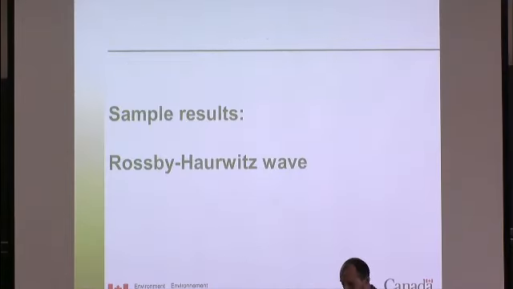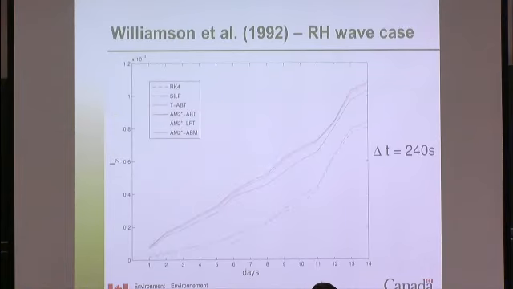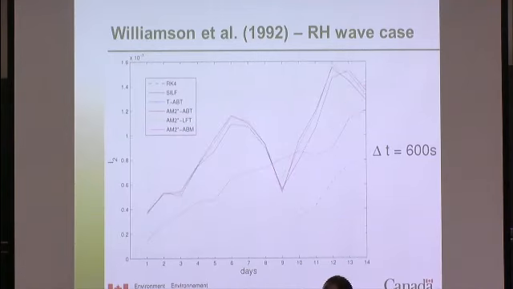Next, we move on to the Rossby-Haurwitz wave. Same errors again. So first of all, the short time step, 240 seconds. Actually, in this case, they compare quite nicely with the explicit Runge-Kutta. But this being a more challenging case, the explicit scheme won't go any higher with time step. So in all the plots to follow, this Runge-Kutta is still the low 240 seconds. We couldn't get any higher than this. The other schemes are fine, though. We can keep taking higher and higher time steps.